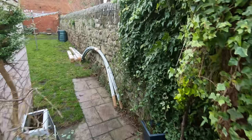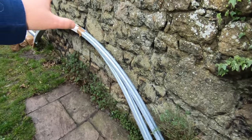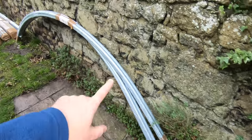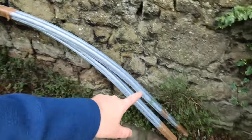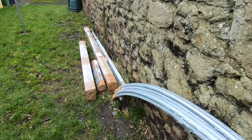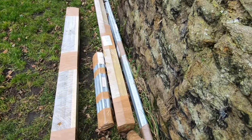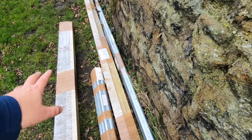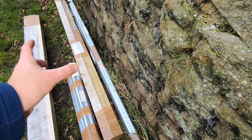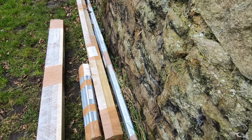I also want to show you outside what you get. Obviously you get your polytunnel plastic, but these are the hoops that go in the joint. One end goes in the ground and then they join at the middle with a metal bar running through. I've got the wood there for the actual frame and for the doors as well - I'm putting two single doors, one on each side.